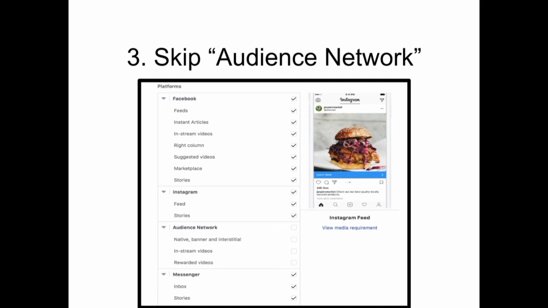Now, in my experience, I find that even though Facebook allocates a very small budget daily to Audience Network, it's just not that effective. The state of the people that are watching these advertisements from news sites are usually negative. I also noticed that spam bots tend to come in from Audience Network as well. So instead of spending 10-20% of your daily budget on Audience Network as distributed by Facebook, it is better that you just untick Audience Network and allocate that into the rest like Facebook, Instagram, and Messenger. So this is just a slight optimization to help you get better leads or better cost per result.